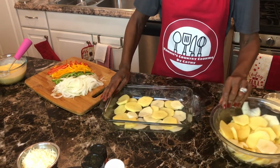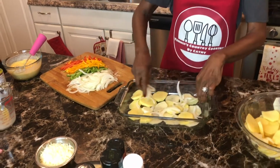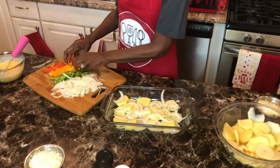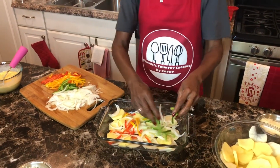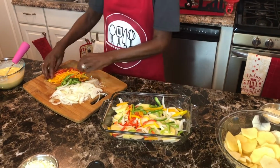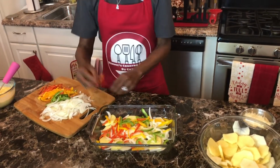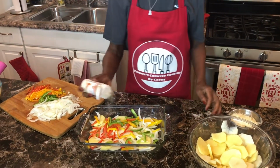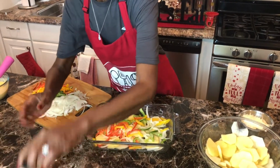Now, I'm going to take my onions and just spread them out a little bit. Then we're going to take our peppers. Push the peppers up a little bit. I would do it in layers, just like we would do lasagna. Okay. And then I'm going to take some onion powder. Sprinkle some onion powder. And we'll add a little black pepper.